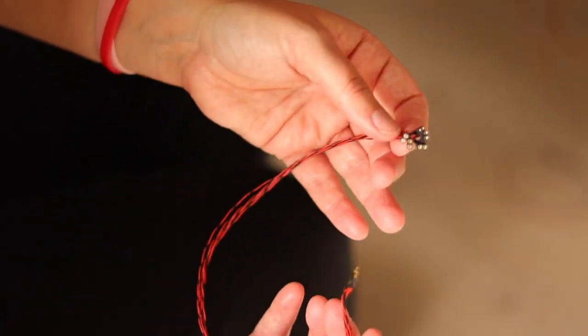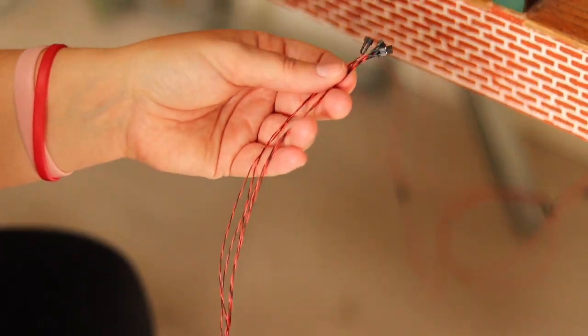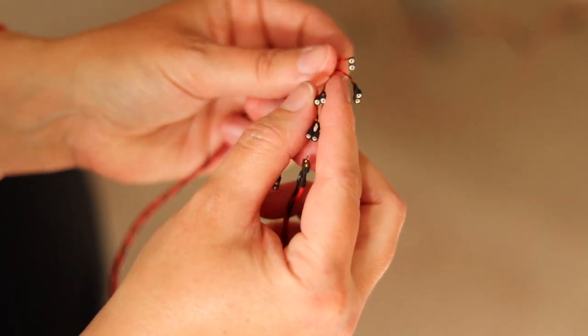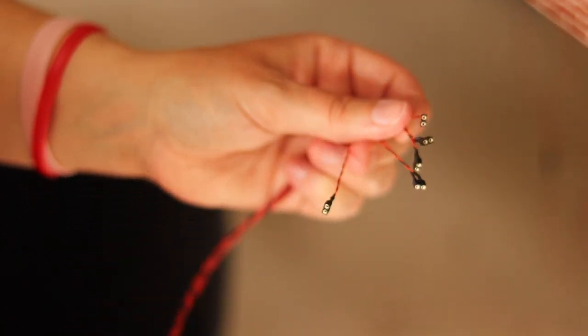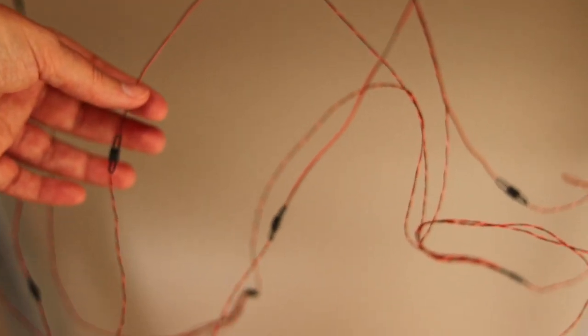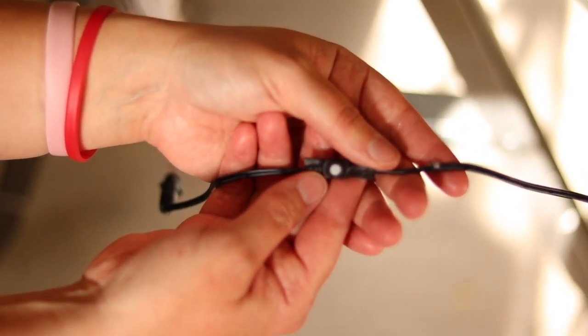After feeding all your fixtures to where you're going to hide your wires, all you need is one of these five-way extenders. They sell two, three, and five-way extenders and you just plug all those plugs into these outlets — again just match red to red and black to black. If you need more places to plug in you can add another five-way extender. I have a total of four five-way extenders in my house. Unfortunately as with round wiring you do end up with a bit of a mess of wires, but the difference in size makes them easier to hide. One wire comes out and connects to the transformer, and then everything turns on with a simple switch.